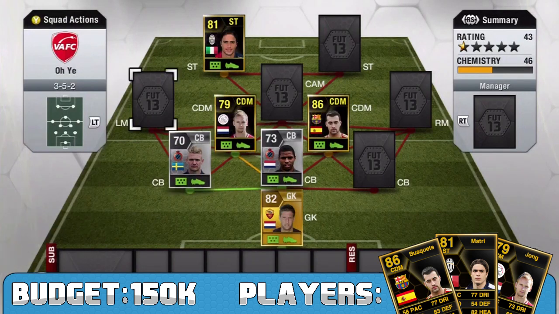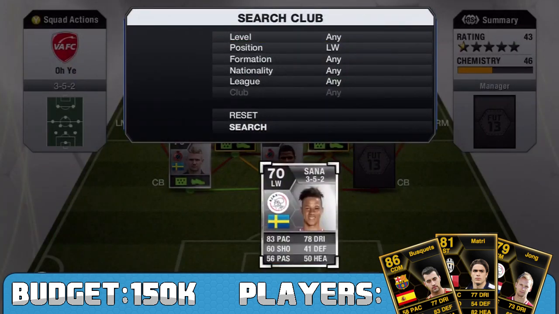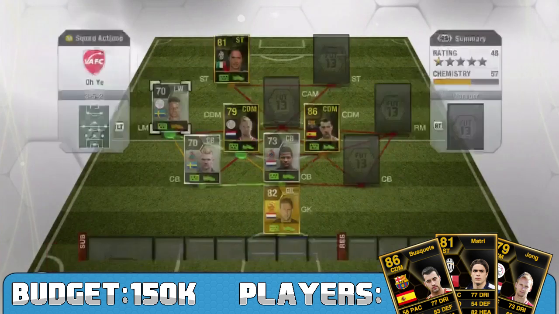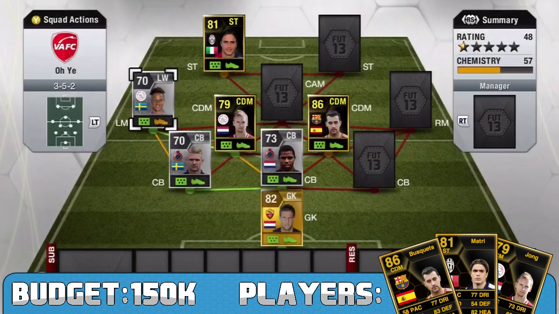And then left mid, we're left with a bit of a dilemma, or I thought we were at least, but it turns out, this is very lucky, there's actually a Swedish left wing for Ajax. He's called Sana. He's got 4-star skills as well. He's actually a really, really good player. 4-star skills, 4-star weak foot, 83 pace, 78 dribbling, 60 shooting, and he's only 400 coins. An absolute beast. I really enjoyed using him. And he gives the centre-back full chemistry, and he gives De Jong near-perfect chemistry.